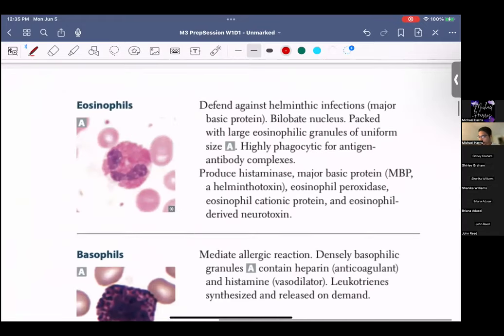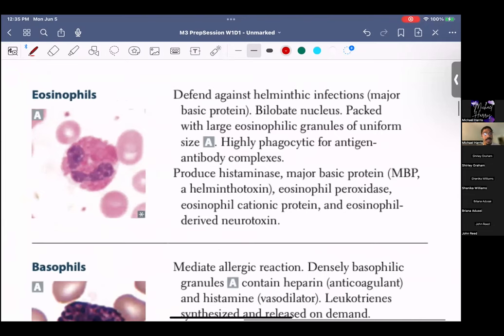Okay, let's continue. Eosinophils. These guys are very big in parasites, right? These guys are 2 blue balls, you may have heard it as. Or somebody may have said it as goggles or sunglasses because they didn't want to say blue balls. I get it. But that's essentially what it is, right? And that's eosinophils. Okay? And they have these pink granules.